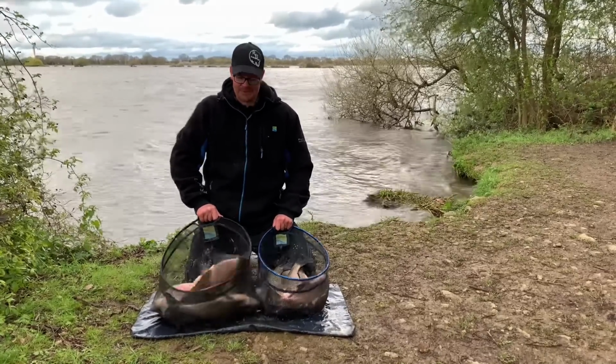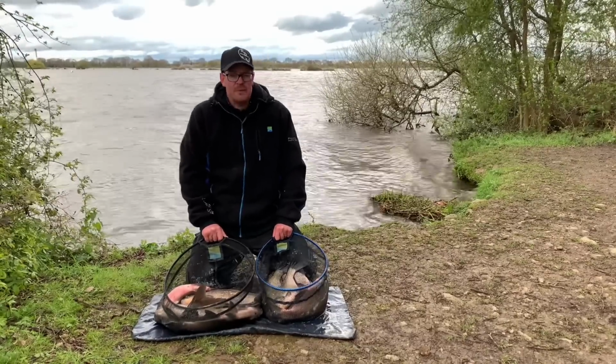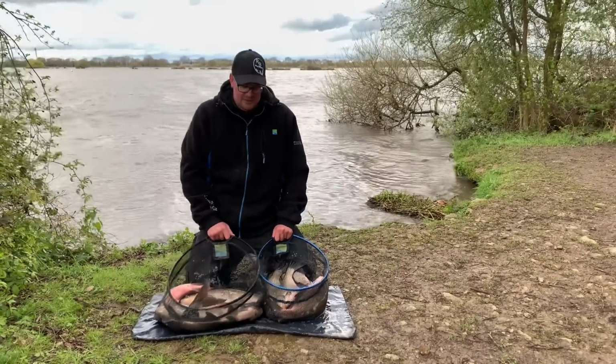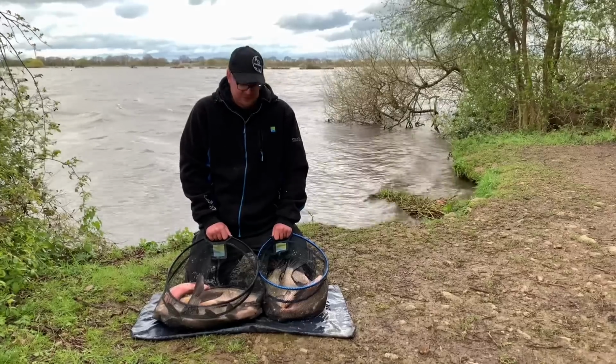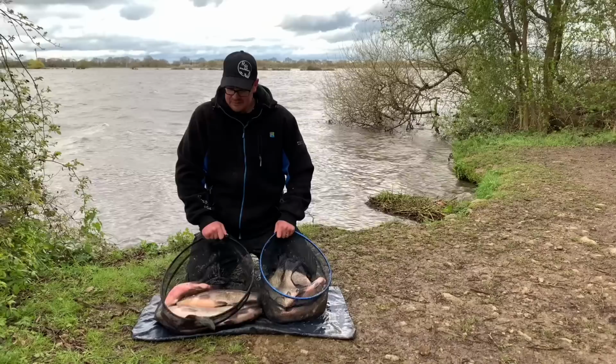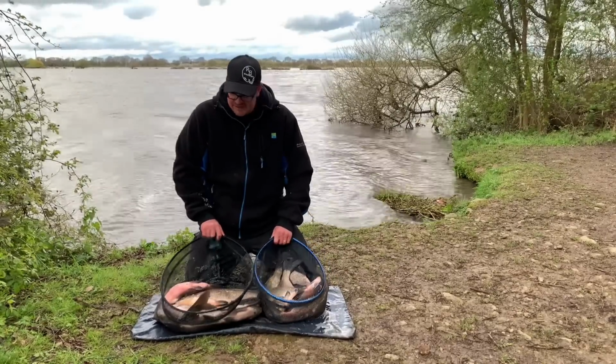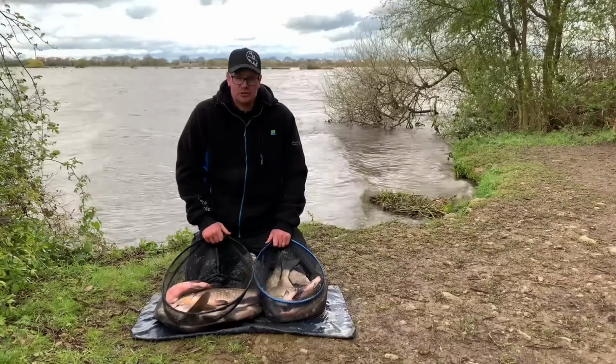Awesome day's fishing. I'm on peg one, top of the pick from off this peg yesterday. I'm actually on peg two for a minute filming this bit because the wind is so bad. First time I've fished this side, really easy fishing, very simple feeder tactics, and definitely one that you should get up and try soon.